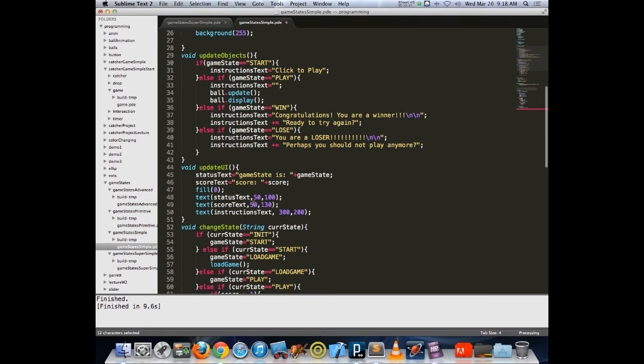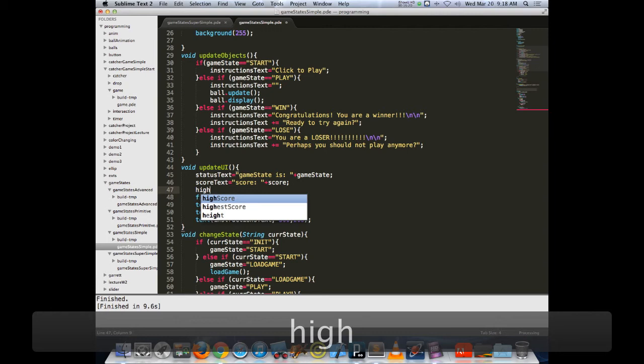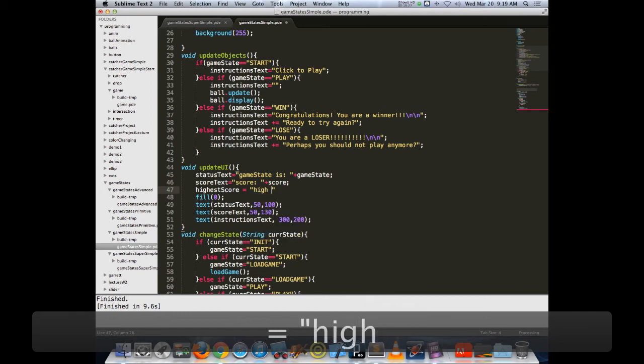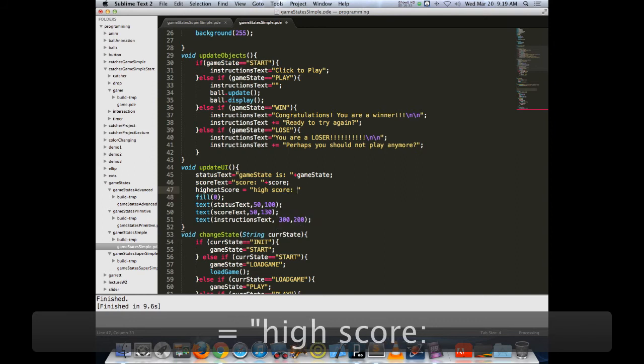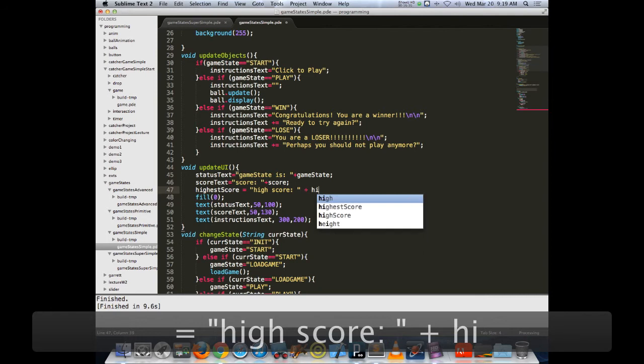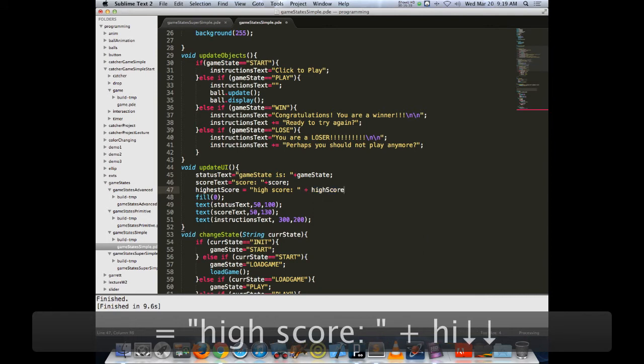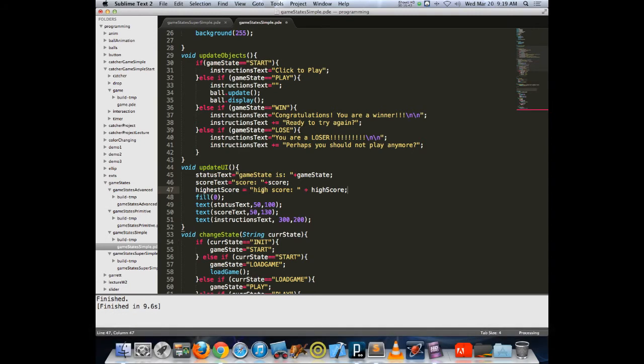So as part of the UI, then highest score will be equal to, so we will highest score text will be high score plus then the high score value, and then we just need to put that on screen.